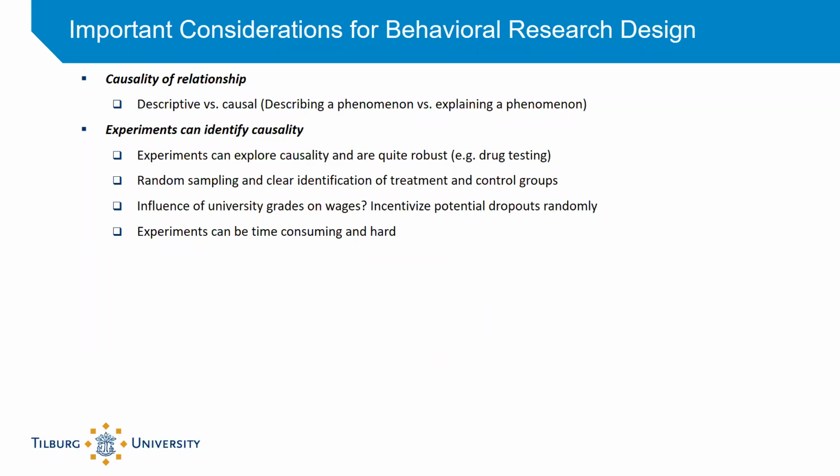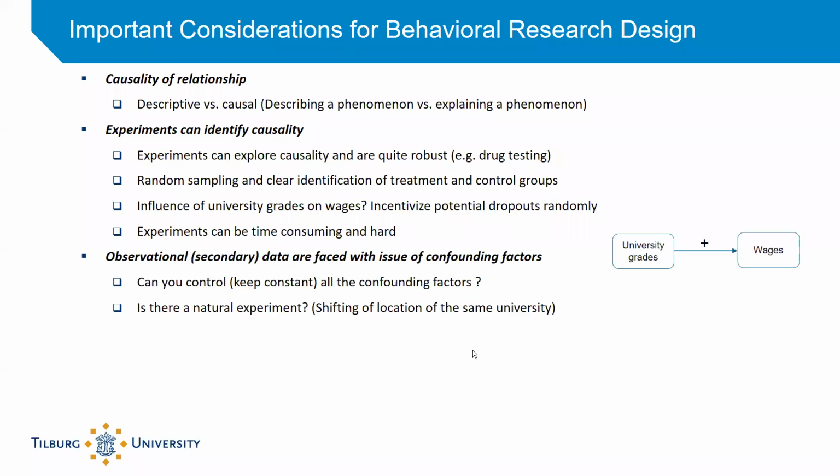So what do you do if you can't create behavioral experiments in these settings? Well, the next best thing is to go for observational or secondary data, or in other words, data that has already been collected, that exists, that has been created for some other purpose, but can be proxied for the concepts that you are studying. So for example, in the case of university grades having a positive influence on wages, we can do an observational study. We can figure out university grades by looking at transcripts, by asking the university to give us the transcript sheets and so on. And then the wages can be of past students.